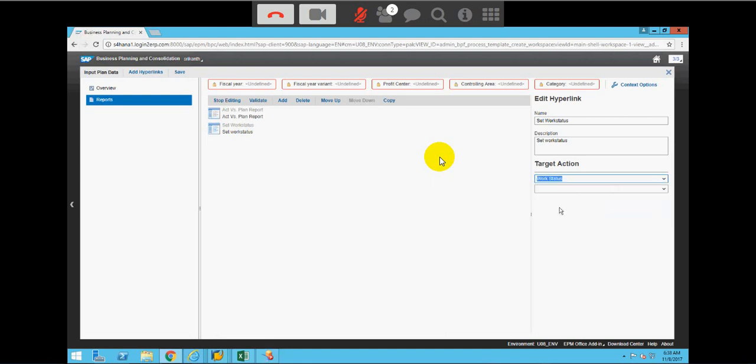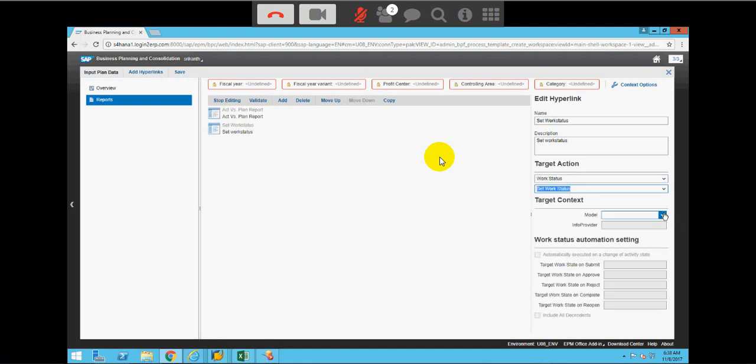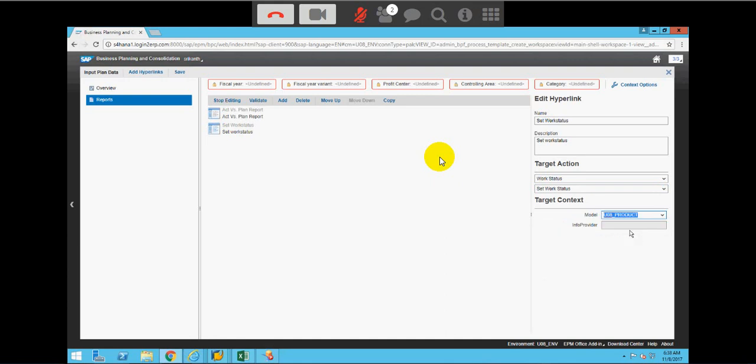Analysis for this work status. Here, set work status by the model. Yeah, validate and save it. It will get stuck. Just save it.